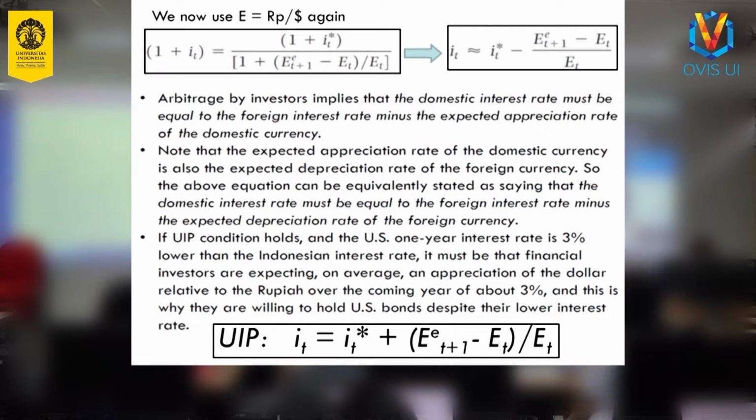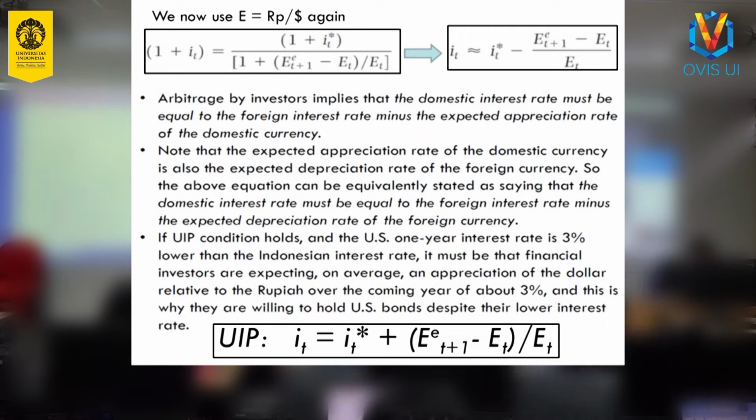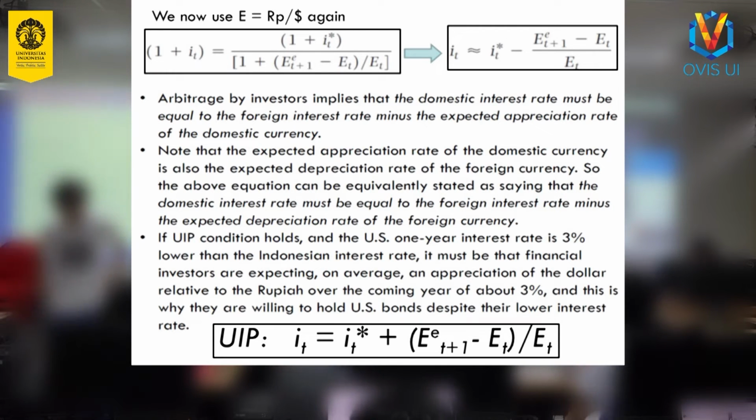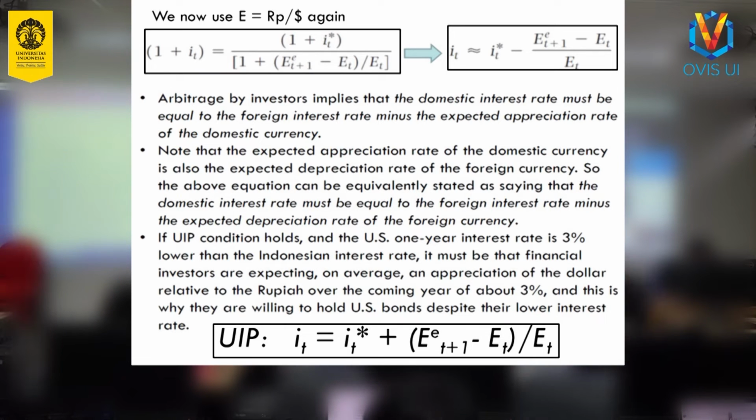What does it mean in language if E^e goes up? That means rupiah depreciates. But before July 1997, this expectation was so big. So the only solution to maintain this identity is that the actual rupiah has to go up very high. And that is the story of the rupiah collapse in 1997.